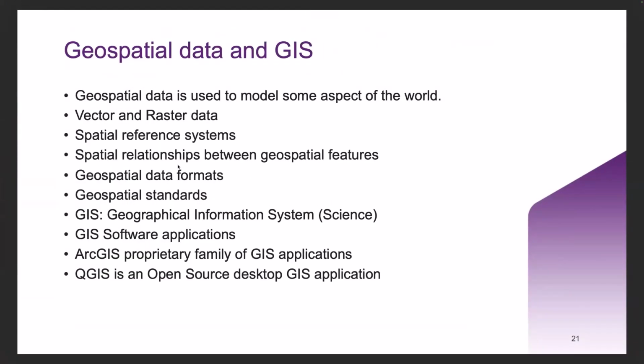So in terms of geospatial data, it's used to model some aspects of the world. There are different types of geospatial data, if you've never come across it before. Vector data is like points, lines and polygons. Raster data is typically used to represent things like satellite imagery and digital terrain models. It's essentially a gridded data set. Each cell could represent an area of elevation, or a part of a satellite data set, or it could be like temperature or water or something.